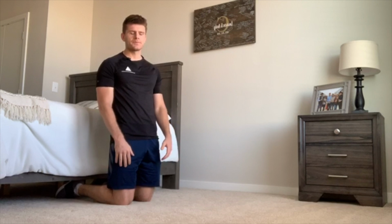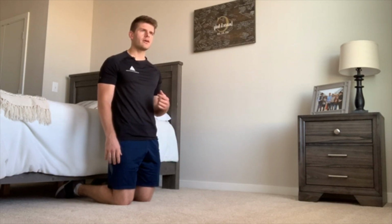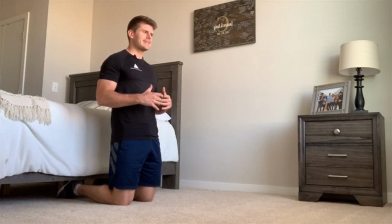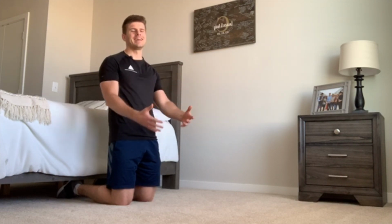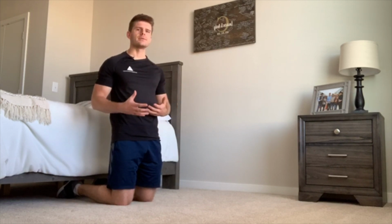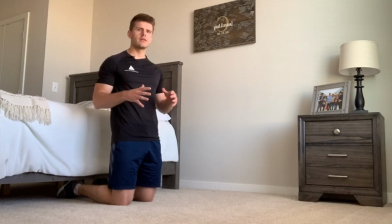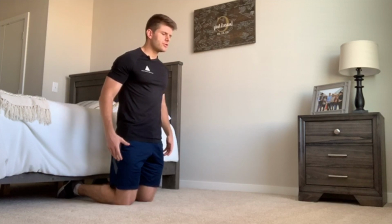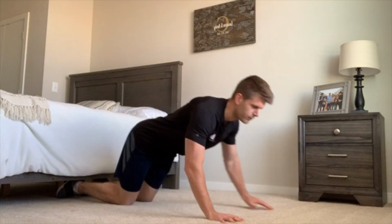The next thing that we always look at is people tend to fail early, okay? So again, kind of having the hands out, it's a movement where, because we're going to be falling forwards essentially, it's a controlled fall, being scared can come into it, and the little uncertainty of what's going to happen can overturn the movement itself. So when we're going forward, as soon as you've got that tension, try and resist the movement as much as you can, and then catch yourself when you need to, okay?